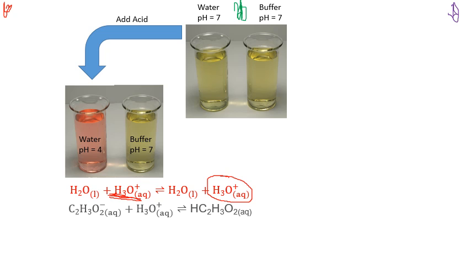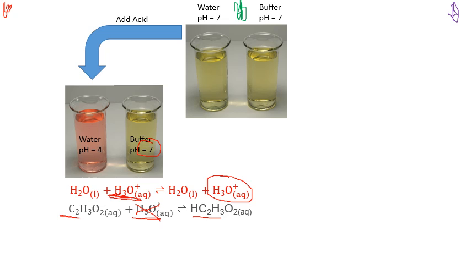But if I added that same acid to my buffer, what happens is the H3O⁺ would react with the C2H3O2⁻ component, and it would all go away and become HC2H3O2. There is no H3O⁺ now because all of it reacted with my C2H3O2⁻, so the pH doesn't get affected because there is no H3O⁺ present in solution. It all reacted with my C2H3O2⁻. And because all the H3O⁺ got used up, there's none left and the sample stays at pH 7, because this is a buffered system. So my buffered system can withstand an addition of acid.